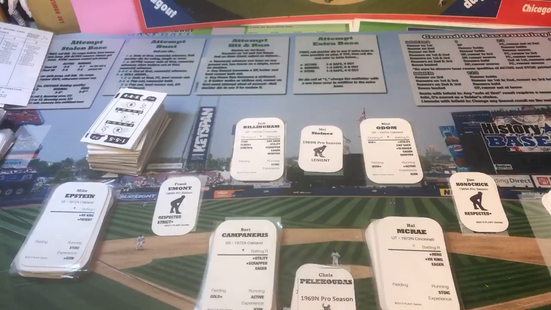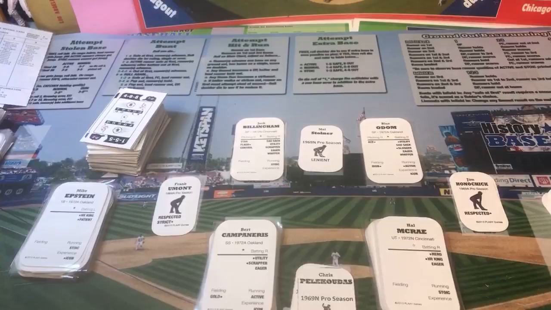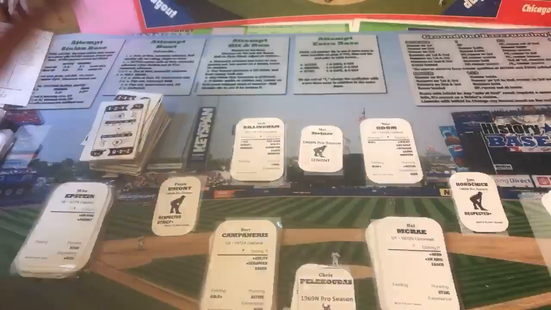It's going to be Bert Campaneris facing Jack Bellingham. Jack Bellingham is a star with a semi-control and semi-flash and a control. And Blue Moon Odom is a semi-ace. So we're going to get started. Here goes. Here's the first pitch.